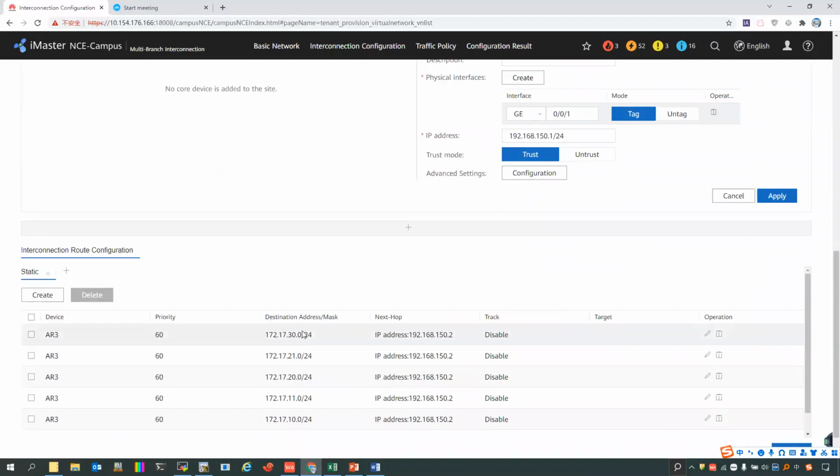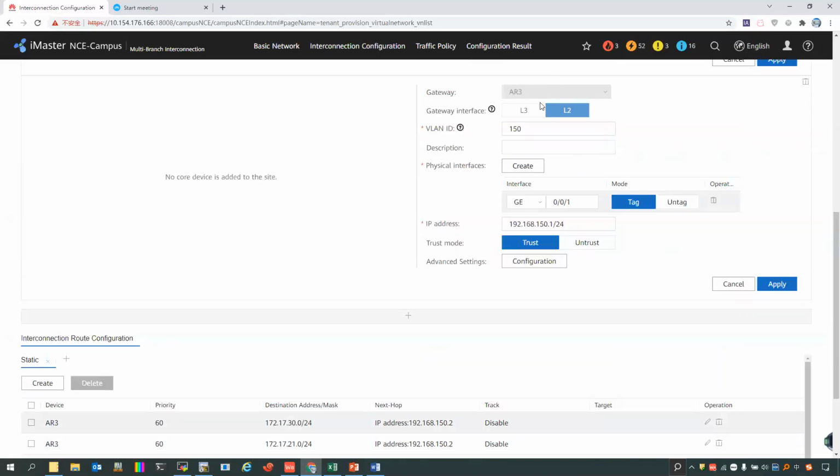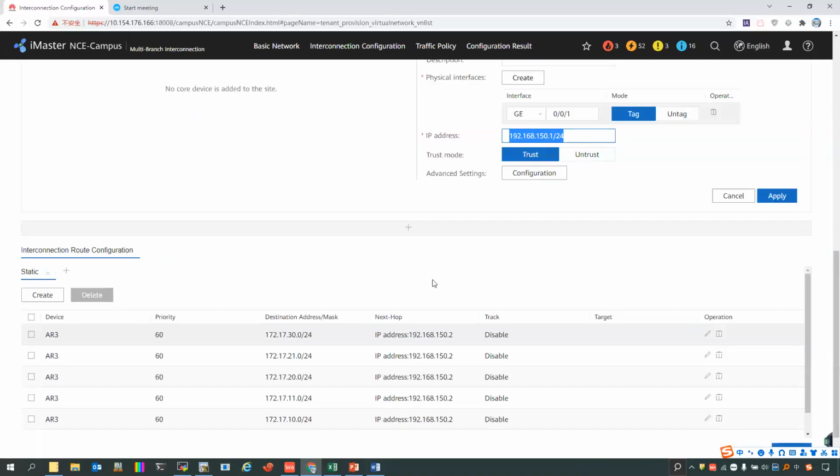And besides that, what do we need to configure? We need to configure the return routes to the terminal users. You should know that this interface is used to communicate with the gateway of the terminal users, and the gateway of the terminal users will function as the DHCP relay.